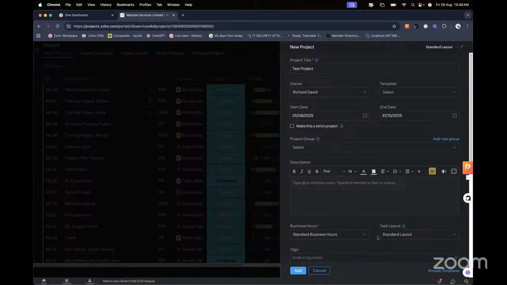So basically, that's it. You also have the chance to select other template layouts, or you can even create a layout for yourself here. And then you add the project.